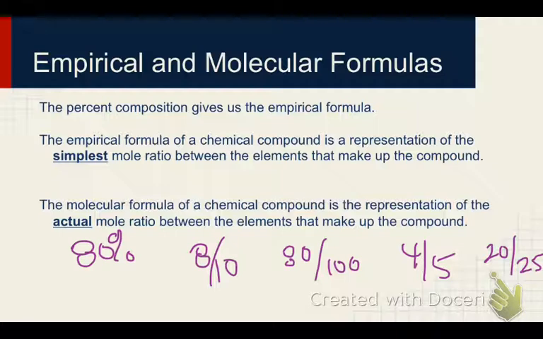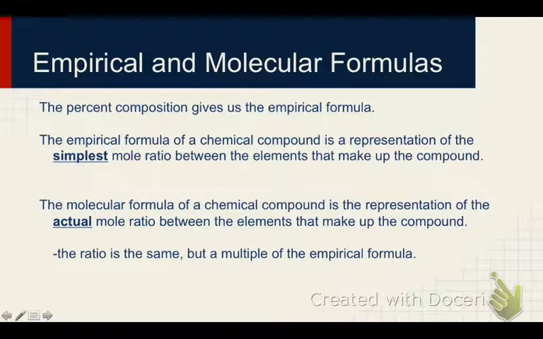But which one did you actually take? Well, if it was like a homework, it'd probably be like a 20 out of 25. So the empirical formula would be the 8 out of 10 in this case, or the 4 out of 5, I guess, because that's the most simplified. But you might have taken a 20 out of 25 as the actual number of questions or points that you could have gotten. So let's take that information and let's do an example. What this means is that the ratio is the same, but the molecular formula is a multiple of the empirical formula. So I have an example here.